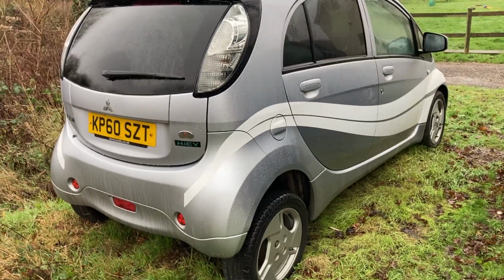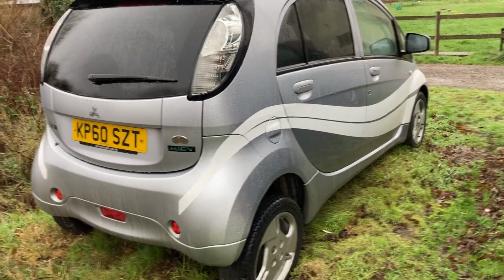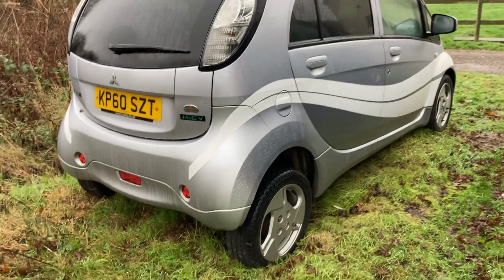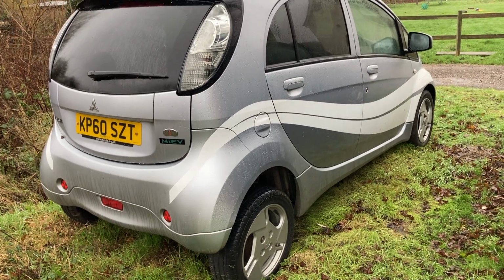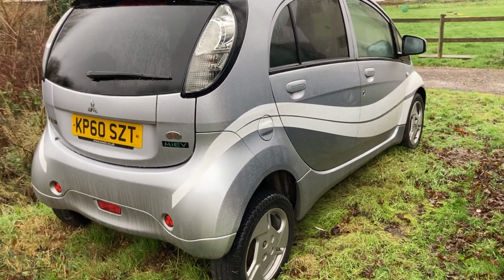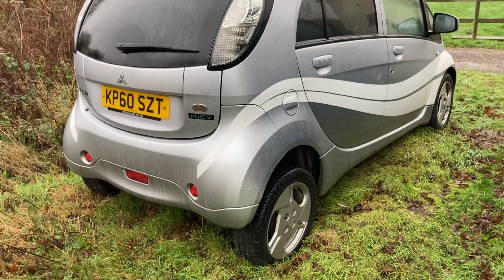I actually lent it to a garage that I know, that I've helped out with a few EV things, and said, do you want it as a courtesy car? And they said, well, to be honest, if you whack the heater on and the range goes down to about 40 miles, is it enough? You have to plug it in all the time. You leave it plugged in. That's not great for the battery as well, for it to be full.